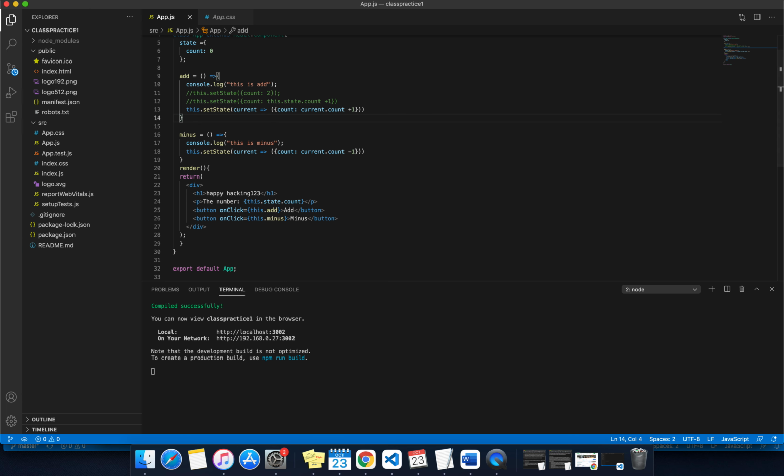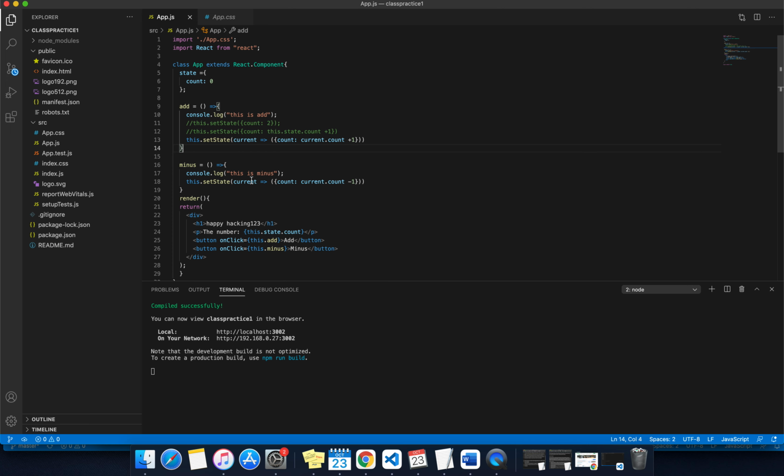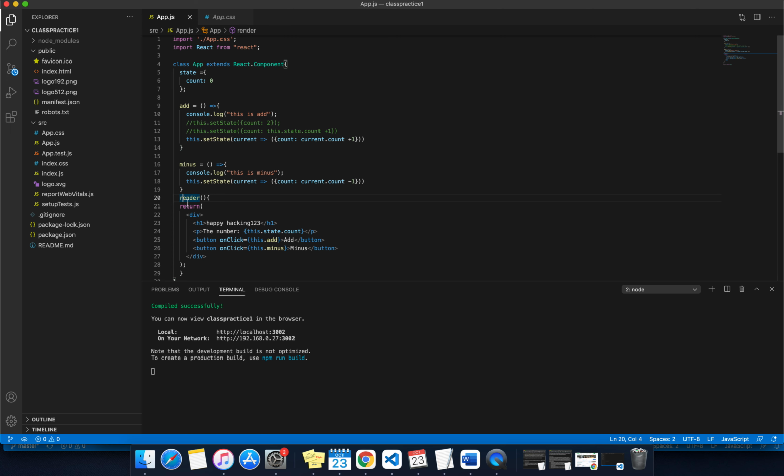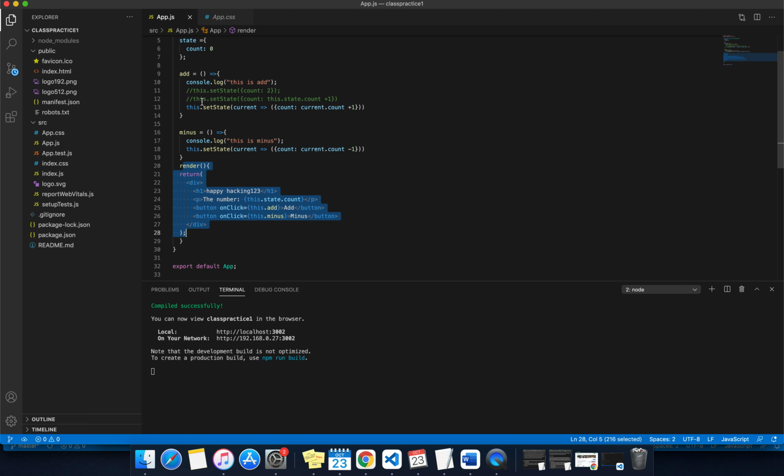Yes, this is the thing we've got to study today. So basically, every time you call setState, React is gonna call the render method here with a new state.